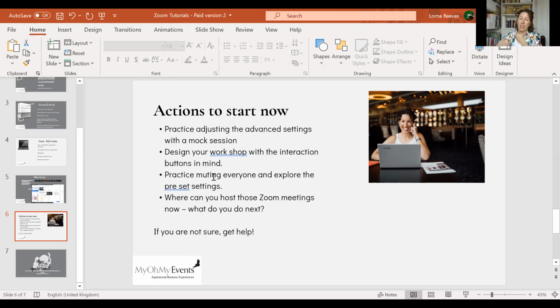Have a look at designing your workshops in a way that makes them interactive. What questions can you ask the delegates that get them using those interaction buttons, whether it's the thumbs up or whether it's using the yes, no buttons? Anything that gets them involved. You can get them having a show of hands, really get them engaged in the session, so it's not just you broadcasting. Thank you for the thumbs up that I can see.